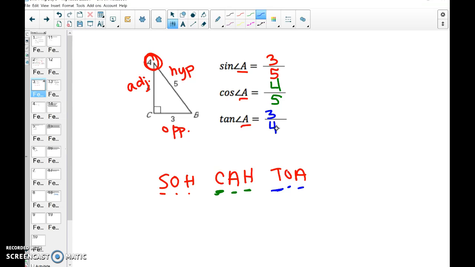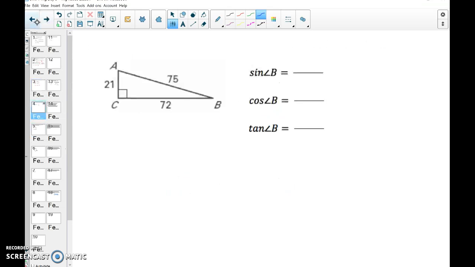Just really a matter of picking out which sine, cosine, tangent you're using, and then deciding what numbers go with that. So once you have that, go ahead, whoops, went too far. Go ahead and pause and try this one out on your own. When you're done, hit play, and then I'll go through the answers for that. But you should try it out on your own, see if you can get it correct by yourself.